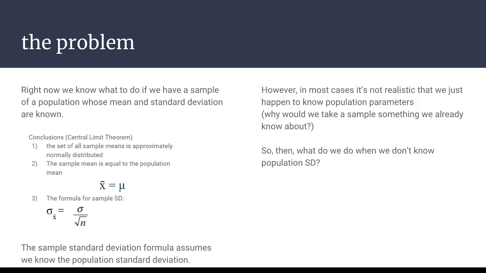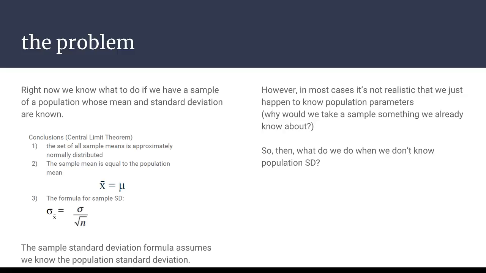So, if we are given descriptions of our sampling distribution, but not the population, and we don't know what sigma is, but we know what the standard deviation of our sample is, then we can't use this formula, because we don't know what that is, so that formula doesn't work for us. So instead, if you do not know the population standard deviation, then you have to use a t-distribution. And I will go over that.